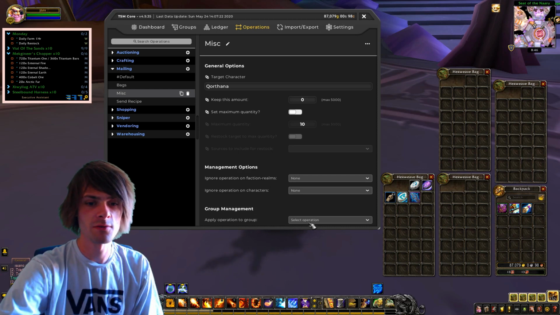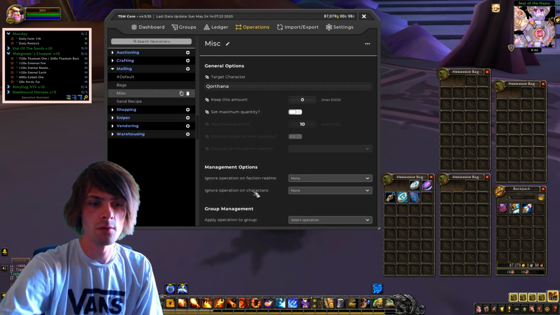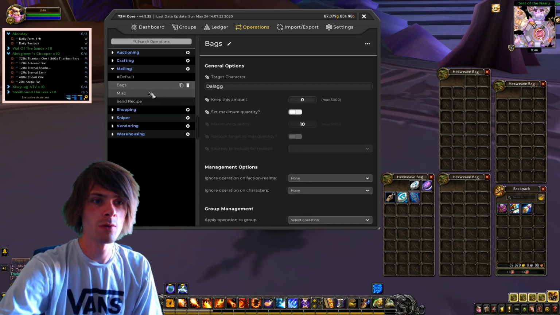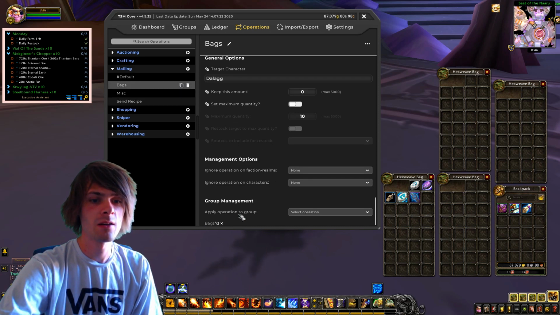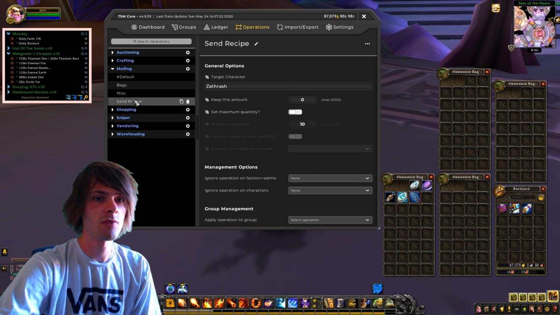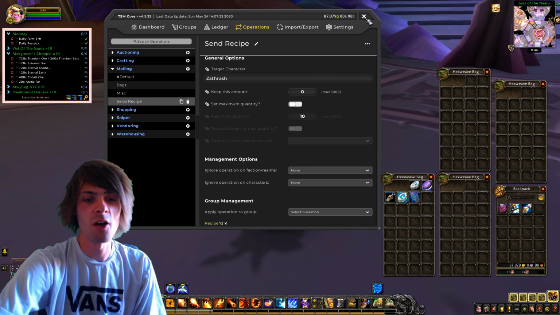We're going to set group management, and select in the drop down menu the miscellaneous. So any miscellaneous stuff will go towards Corthana. The bags for crafting from our previous video will go to DalaGG, and the recipes, send recipe, is going to our rogue alchemist guy overall.